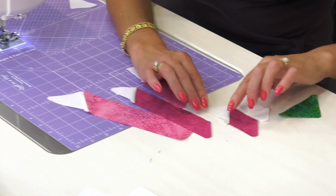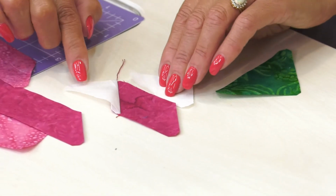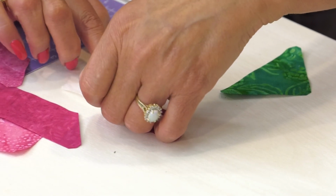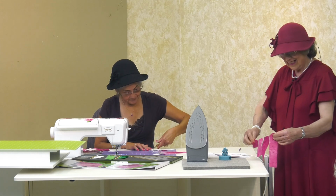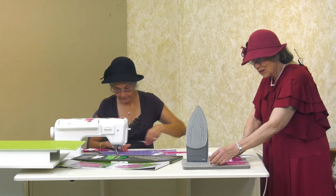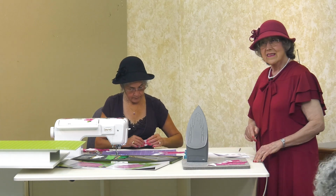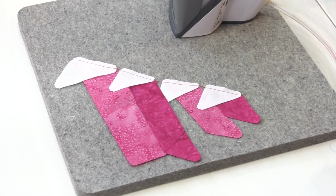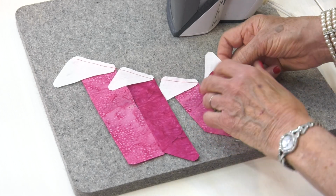Can I tell them one thing? Look, this one, this is the bias, and this is going to be on the bias now. It's a little different. So make sure you just look at the picture. Okay, there you go. Look at the picture. Okay, so now this is which side? Tell me. This is the left side. Left side. And how do you press the seam? Down. Down. Okay.